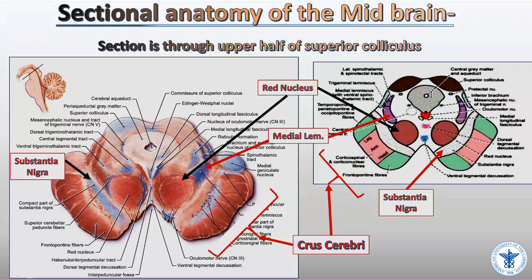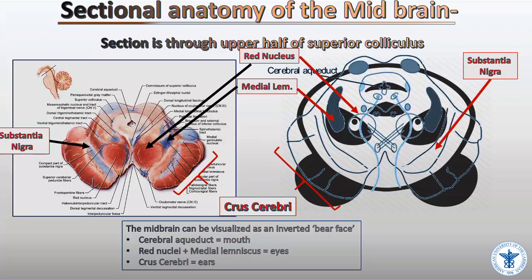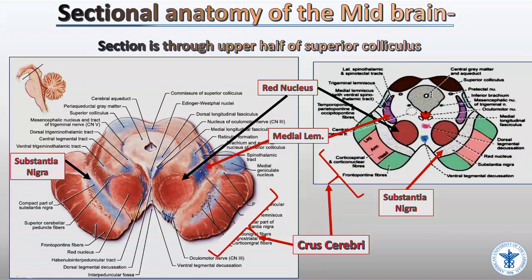Now look where the medial lemniscus is. It's much more lateral. And there's a reason for that, because the tracts decussate. They cross over to the other side, and that's when they ascend up. Yes? And as they ascend up, they come closer and closer to the corticospinal tract, which is here. And they come really close to it as they go higher. And then it goes through the internal capsule, thalamus, and the sensory cortex. Yes. So that's the reason they're coming closer to the front. Okay. So that's an important landmark, the medial lemniscus.